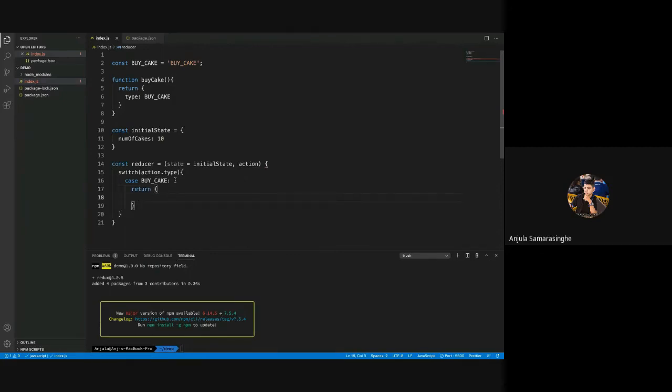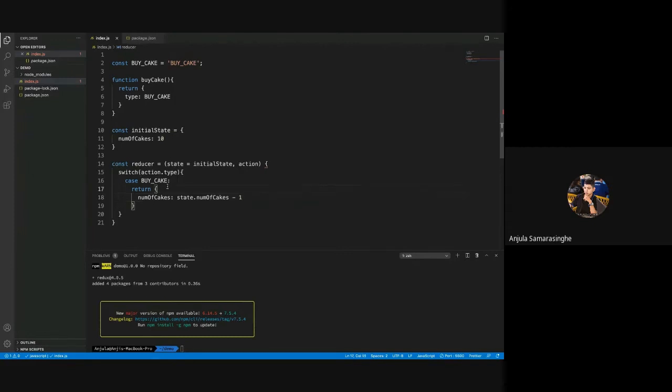So in here, I'm receiving the previous state. Now I have to change it to the new state. So the new state of number of cakes will be, we need to subtract the cake one, right? So the current state dot number of cake minus 1 will be the new state.